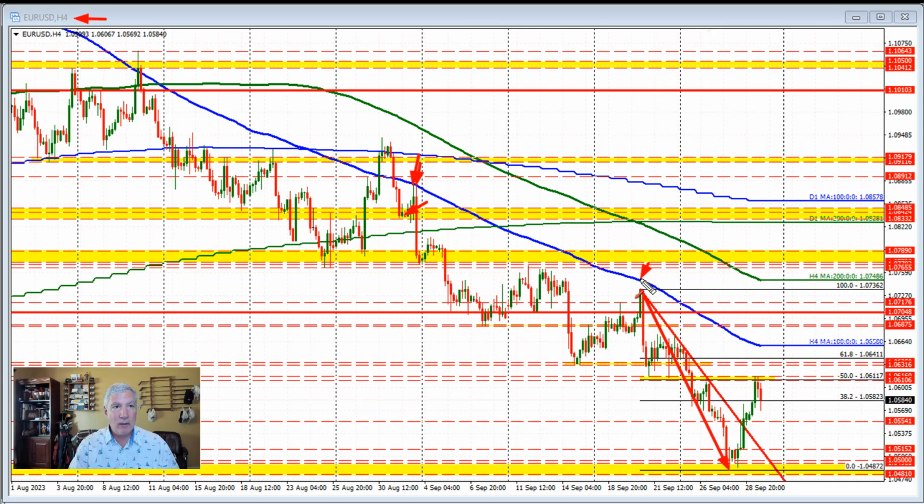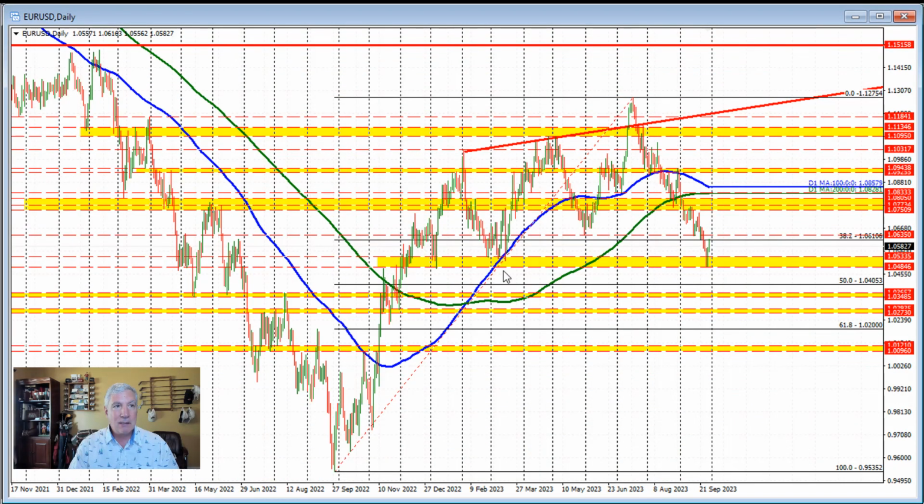That was short of the 100 bar moving average, by the way, up here. So we had sellers against that level, all the way down to 1.04872. Now that low that we reached in trading this week tested this low of the swing area right through here, where we had a number of different swing highs and swing lows. I've talked about that level in many a video, and it was a key target on the downside for the euro versus US dollar, and lo and behold, the market bottomed off that level and bounced back higher.